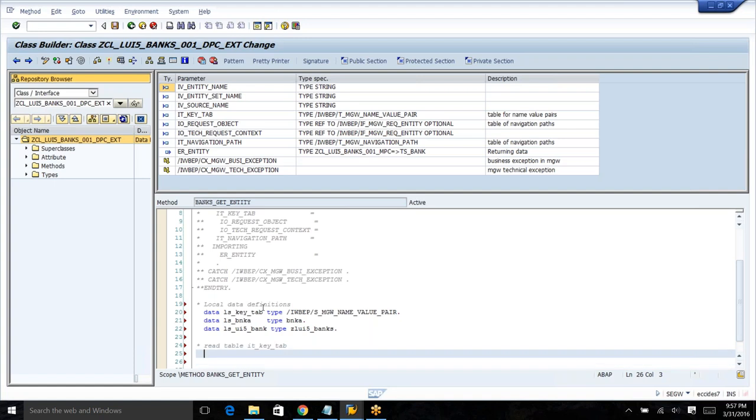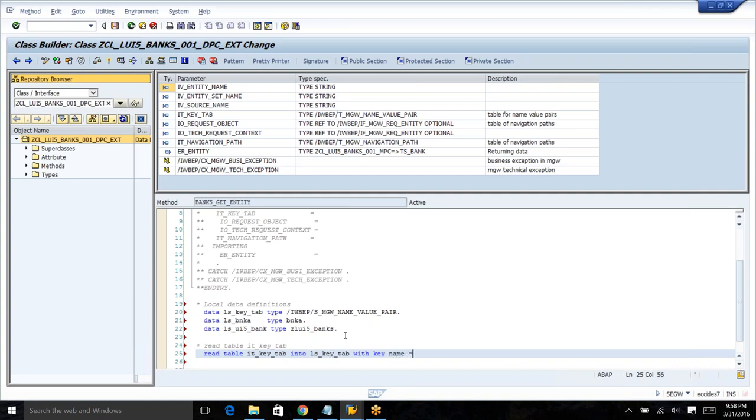Read IT key tab. Read table IT underscore key tab into ls key tab with key. If you see the structure, there are only two fields, name and value, right?